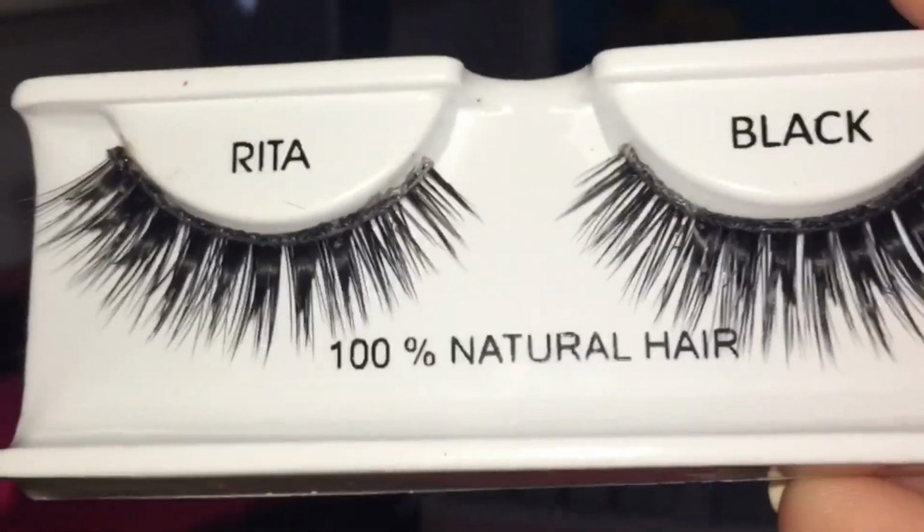Now I'm going to be applying a false eyelash to my eye. I love false lashes. I wear false lashes all the time. And these I also wear all the time as well. These are the style Retta. These are from AOA Studio, which is from shopmissa.com. I love these lashes. I'm probably going to have to stock up on some really, really soon because I'm on my last pair.